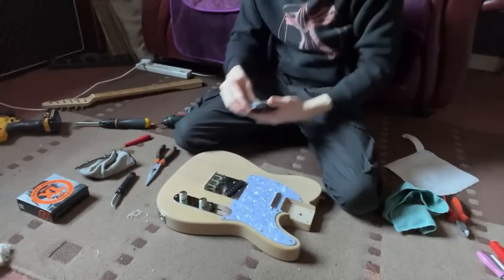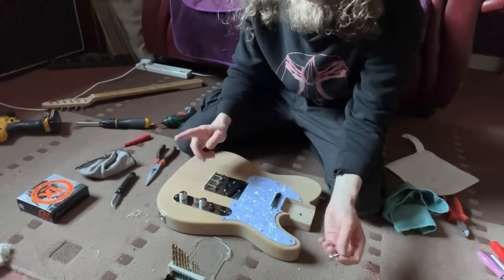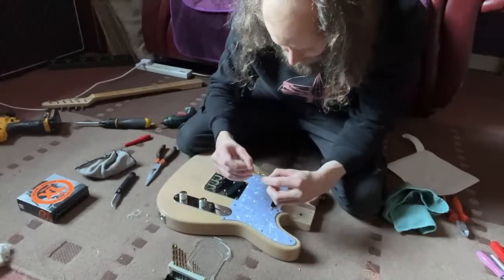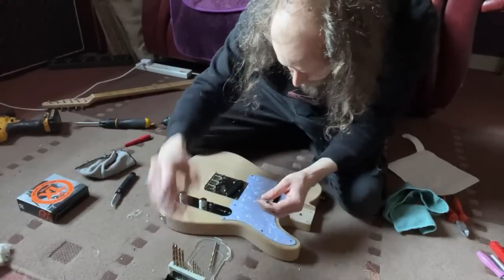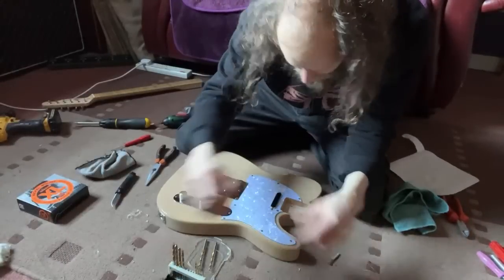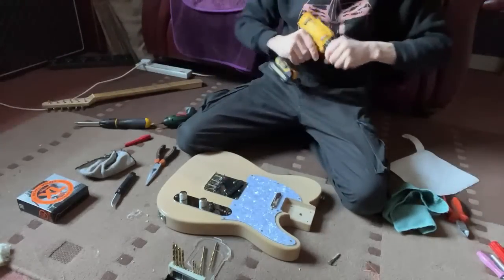So drill bits. Do I have a drill bit that will fit? That's the question. I want the neck screws to go through the body without any resistance. They only want to be screwing the neck, but at the same time, I don't want the holes in the neck pocket to be humongous. I would say that 4.8 is too big. So the holes inside here are 3.5 and I reckon they need to be a 4.8. They need to go up a fair way and we're just gonna do it incrementally.